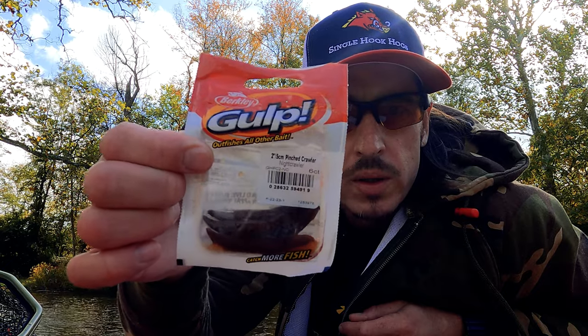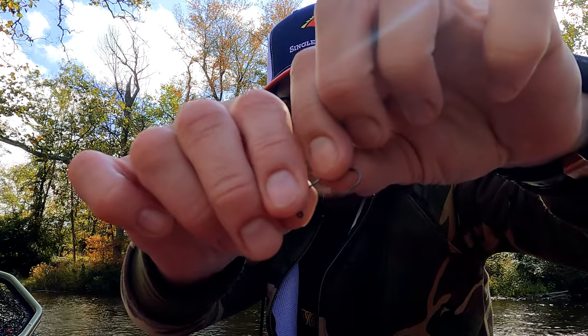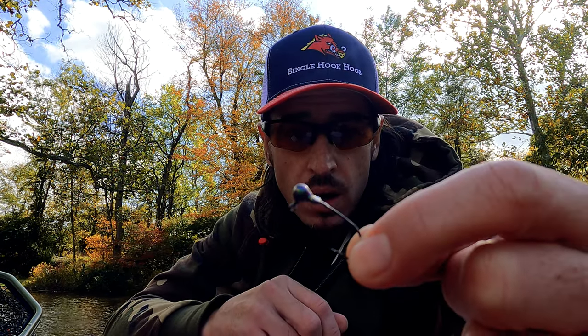What they've been hitting on today: Berkeley Gulp Pinch Crawler, the 2-inch, and that Eagle Claw Pro V jig. Check them out, y'all. Those are Berkeley Gulp 2 inches right there, and this is the Eagle Claw Pro V. You see it's got that longer shank. We like to run that with these 2 inches because they do hit the tail and you do slip them. And they don't come in that color. This is a color we paint up ourselves. We're gonna go ahead and tie this on, no weight.